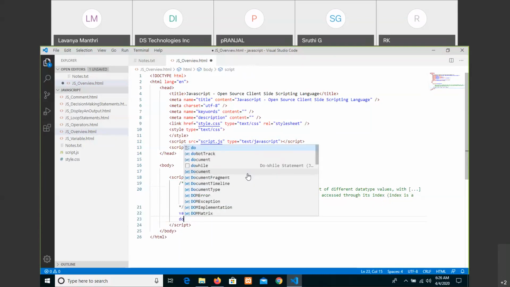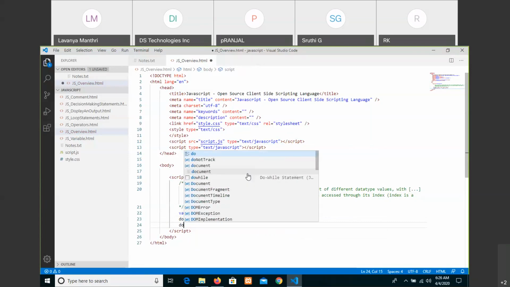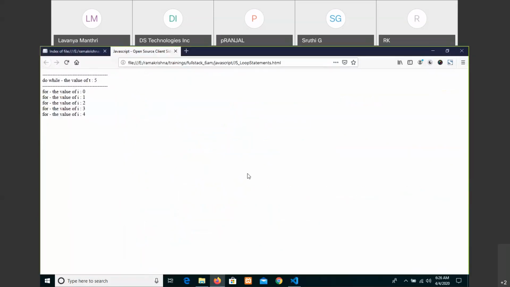First, let us do one thing: document.write users. Let us see that output first.